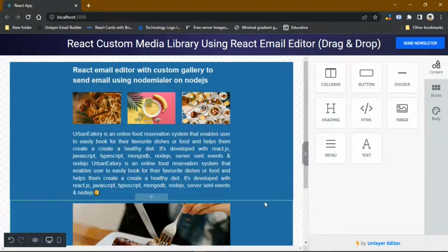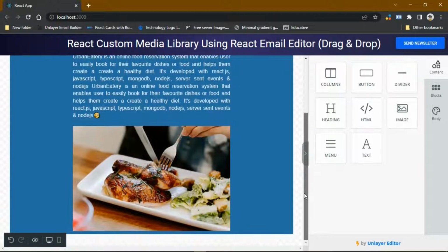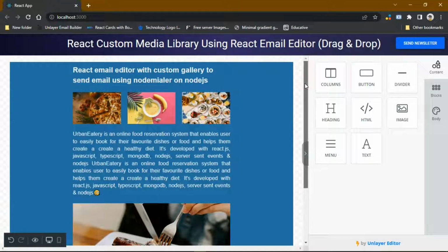Alright, by the end of this tutorial, you should be able to learn how to design this beautiful looking email drag and drop editor. You should be able to learn how to send email using NodeMailer. You should be able to learn how to send email to more than one user. You should be able to have this email integrated in your project. You should be able to add this awesome looking beautiful project to your portfolio. So if you want to learn all this, to design this beautiful looking email drag and drop using reactjs and nodejs, and sending email using nodemailer, please stay tuned till the end of this tutorial. Believe me, you are not going to regret it.